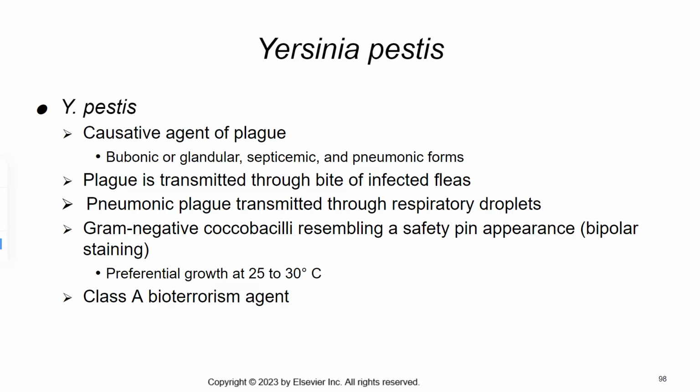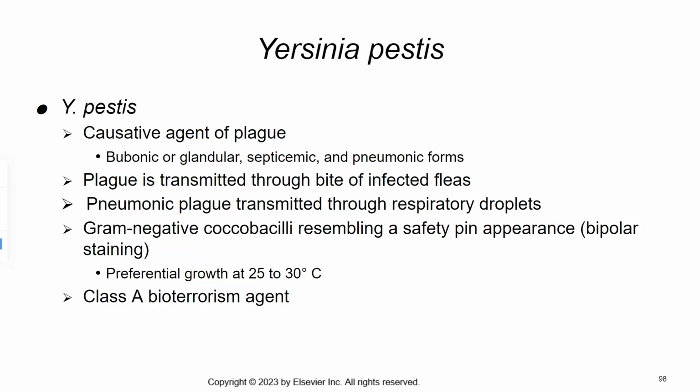The other form is the bubonic form, and that's when you get bitten by an infected flea. Fleas will bite animals, then jump off the animal and bite the human, and when they bite the human, they transmit some of that Yersinia pestis microorganism. Once it gets into your skin, it travels to a lymph node. In that area, the lymph node will swell and form a hard, solid mass known as a bubo, which is why we call this the bubonic plague.